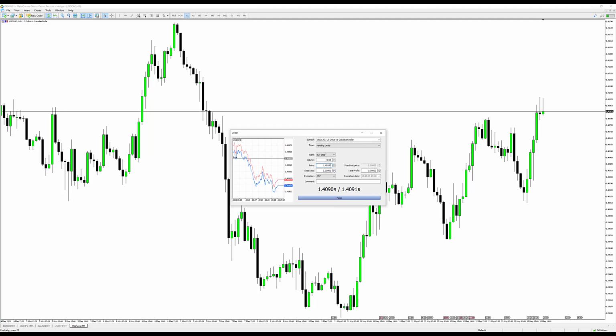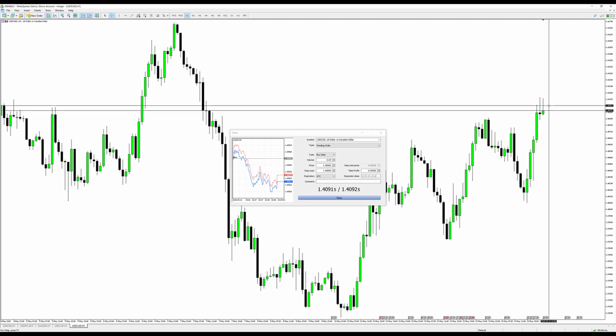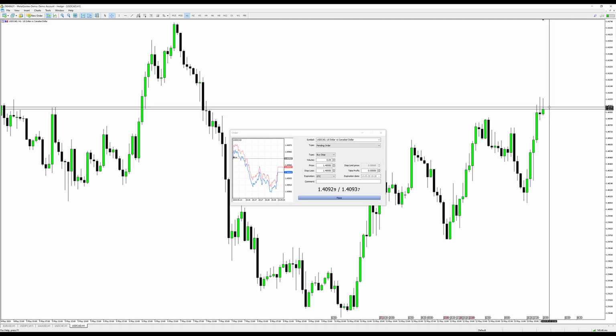Then here you specify your stop loss. If we are entering at 1.40950, grab your crosshair tool, highlight 950, that's your entry point. We need a stop loss, say 20 pips, which is coming in at 1.4074.